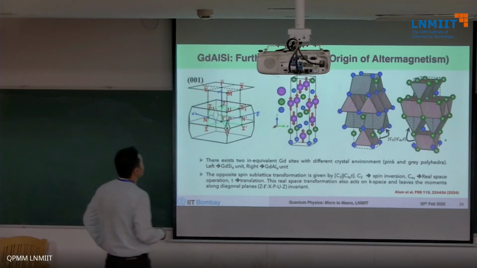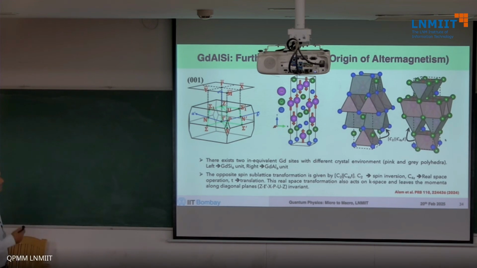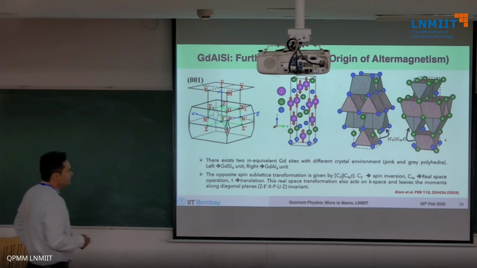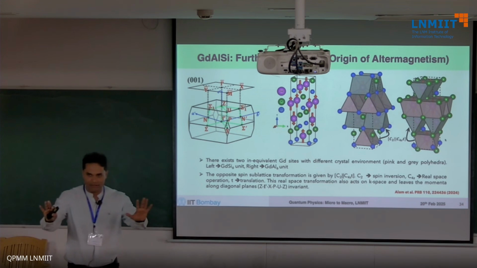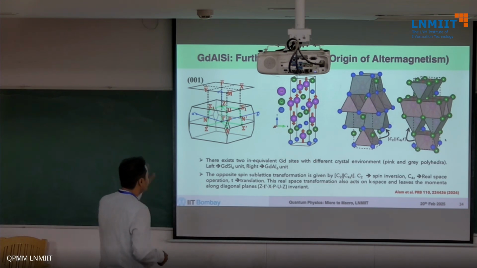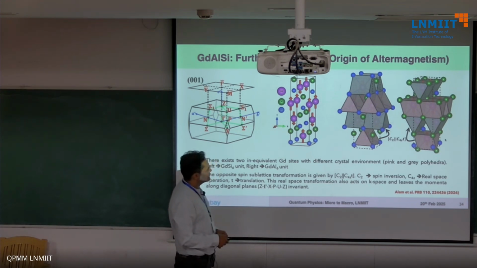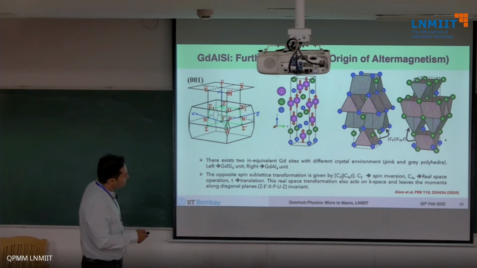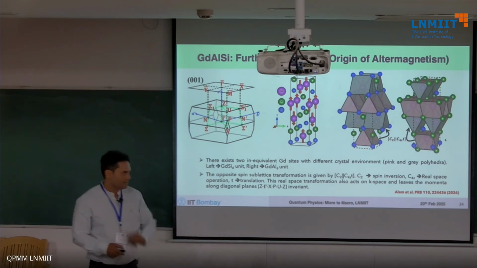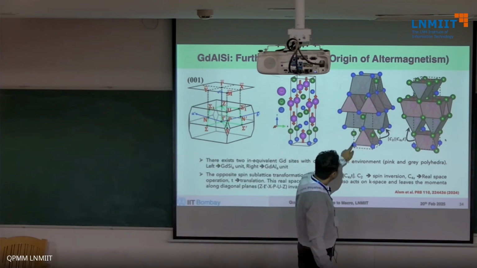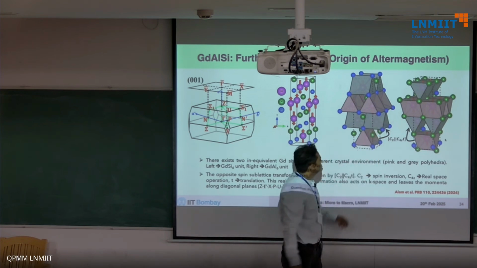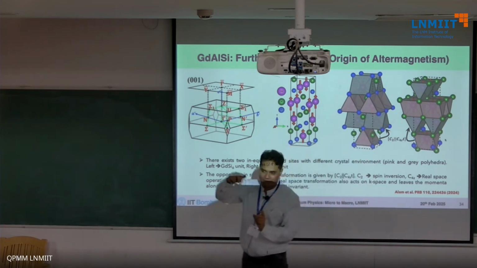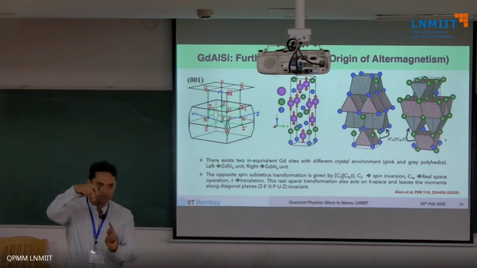All right. There are also ways to better understand these findings. And just like here, where this is just a simple two-dimensional picture of it, because it is easy to visualize, in this 3D picture also, you have a similar kind of transformation. So each of these pyramids basically is enclosing the spins. So this is a pyramid which is like this. This has a spin up, and then there is a pyramid here which has a spin down. And the reason I have shaded them differently is because they actually are different in terms of their environment.